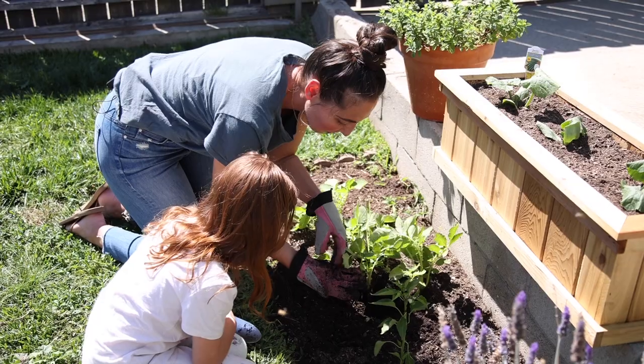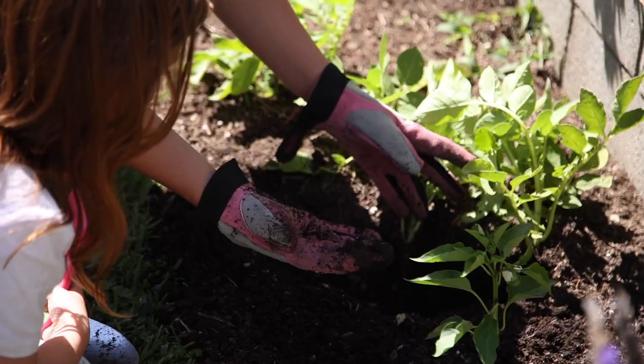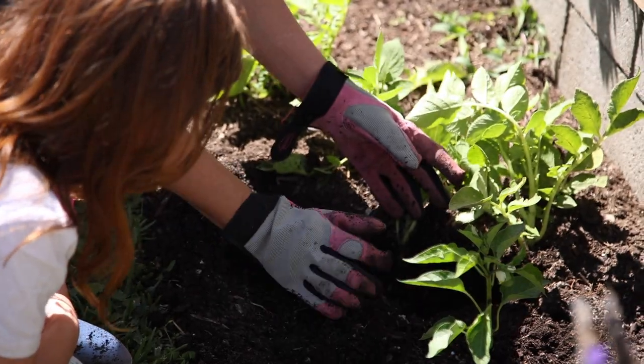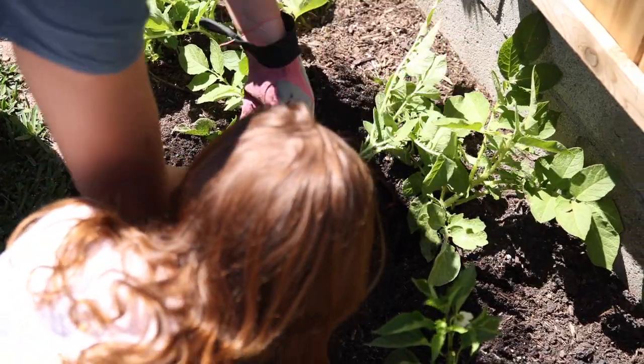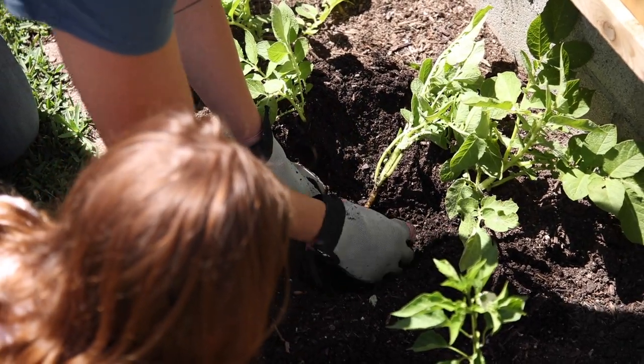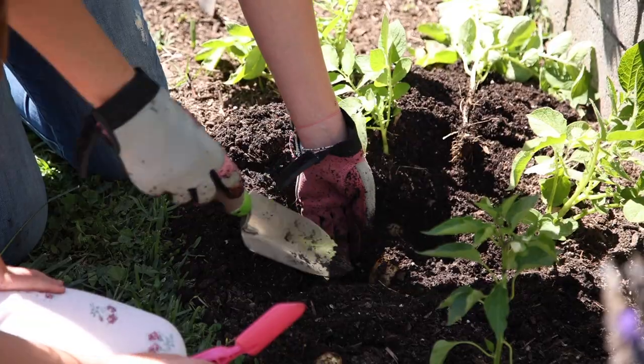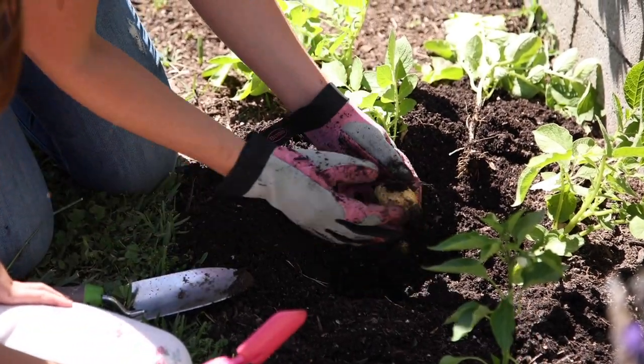We found our first earthworm. Cool. That's pretty cool, huh? Yeah. All right, so we're gonna safely put him back in there. All right. Oh my God. No way. No. It's always such a surprise. Oh, look at this little baby potato. Perfect. All right. Here we go. Look at that.